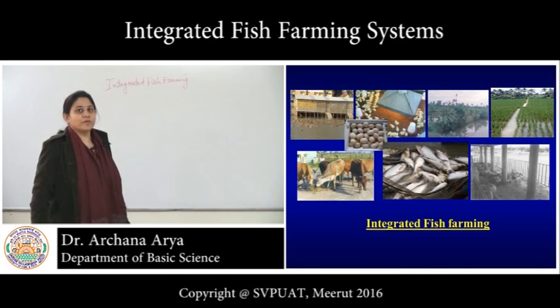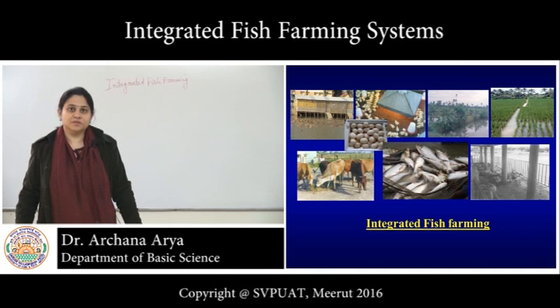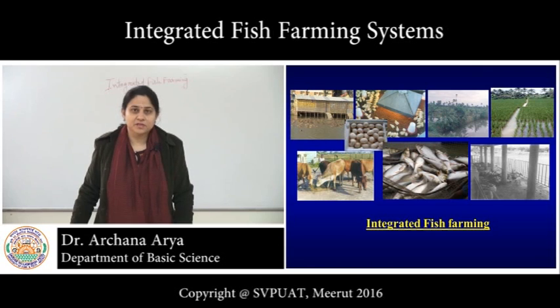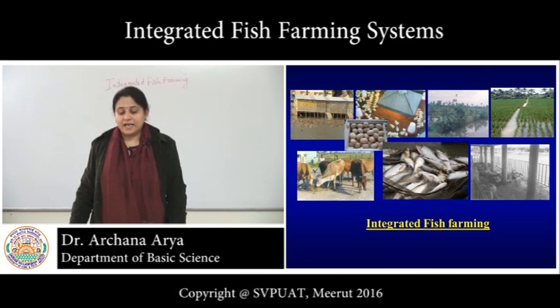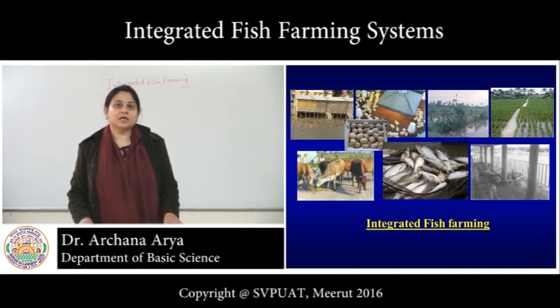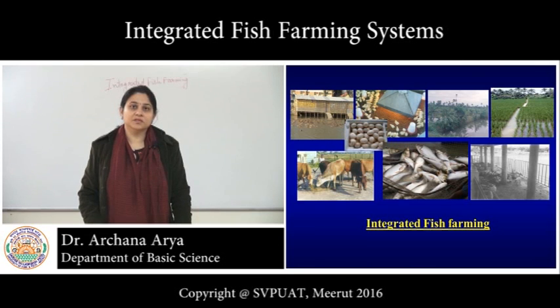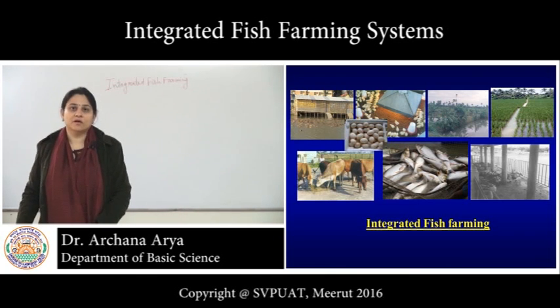We have so many kinds of different farming systems, like the crop farming systems, the horticultural farming systems, and even the livestock farming systems — they are all covered under the farming system scenario. And the fish farming system is that kind of farming system which can be combined with all of these different kinds of farming systems to form integrated fish livestock farming systems.